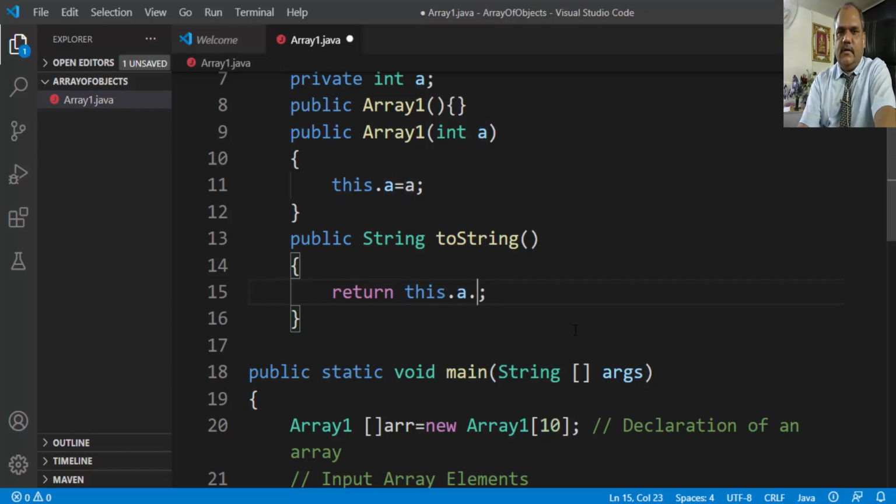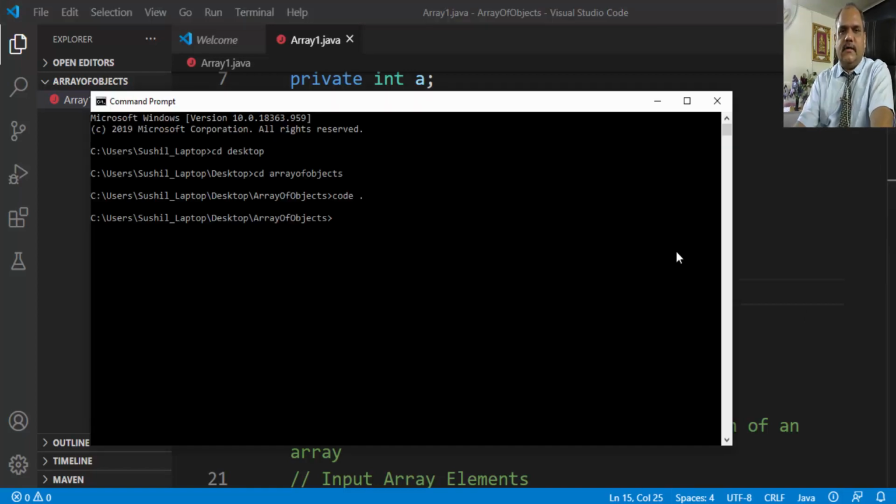So you can concatenate a string value so that it will be typecast to string. Otherwise you can use toString also, but in this case an integer can be forcefully converted to a string by adding a blank space to it. Okay, let us test it again.